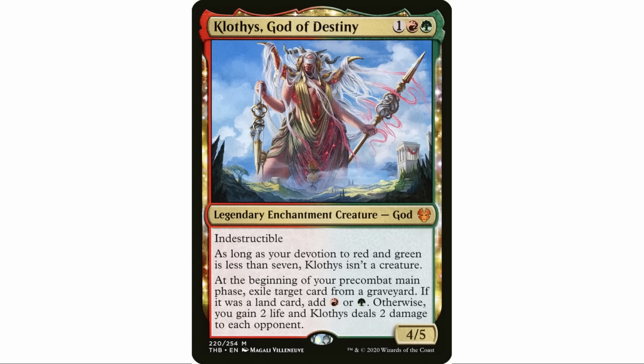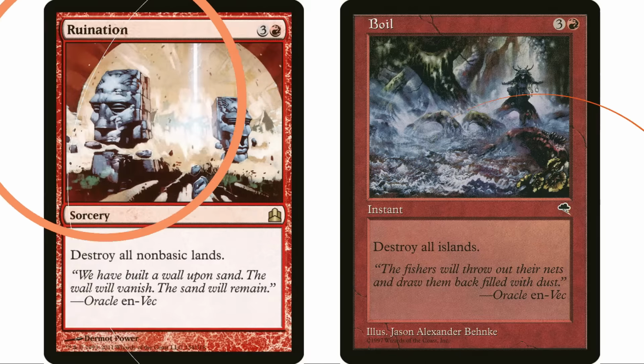That strategy just really, as soon as I saw this, I thought that was a great strategy. So obviously, that's a CEDH strategy, I think. Cards like Ruination, Boil, all the non-basic lands, which in a CEDH game is almost all the lands, not really going to hurt me at all. Boil, again, not going to hurt me at all. Going to hurt all those blue players, which in a CEDH game there's probably going to be a lot of.